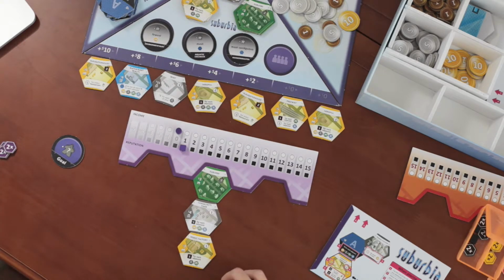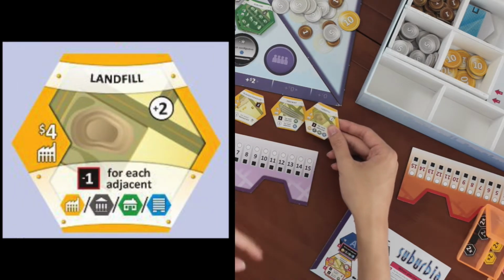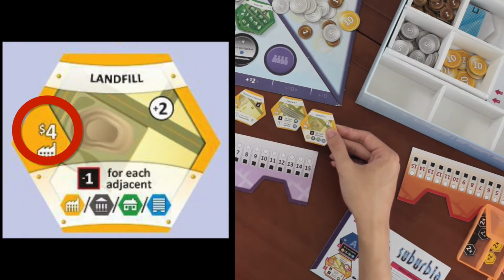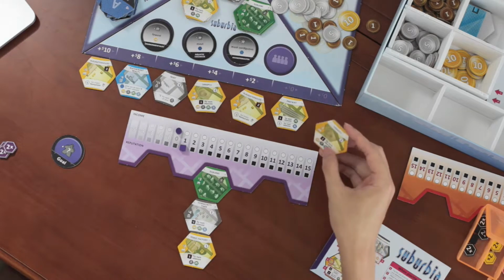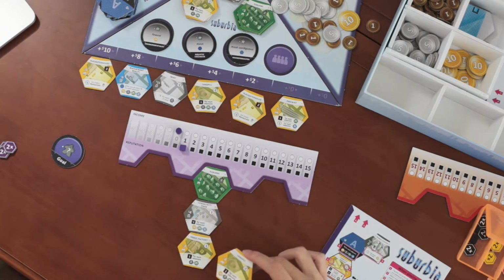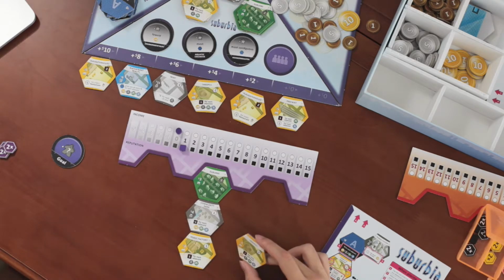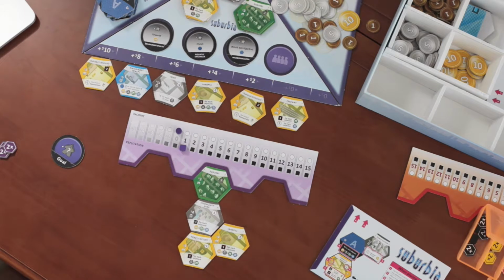So as an example of me buying from the real estate market, I'm going to go ahead and pick up this landfill, which costs 4 as denoted by the number on the left of it, which I will go ahead and pay right now to the bank. Once you pick up a tile, you can place it anywhere you want inside your city, but it has to be connected to at least one of your already existing tiles. So I'm gonna go ahead and just put it right here in between my community park and my heavy factory.